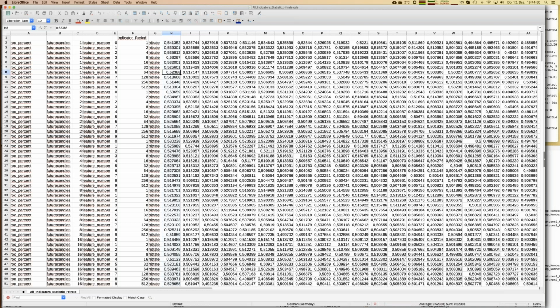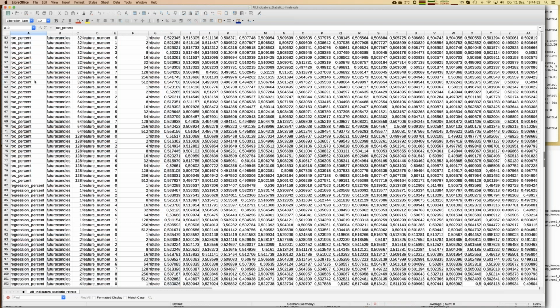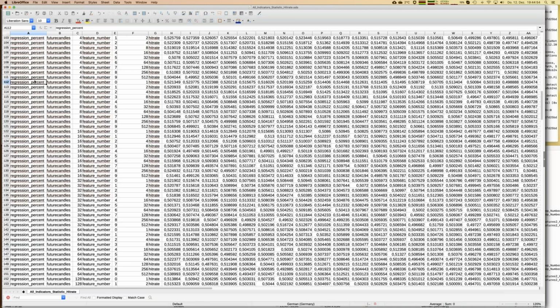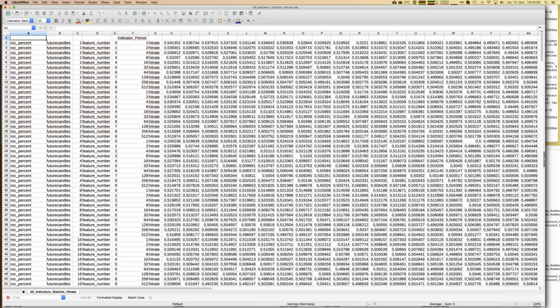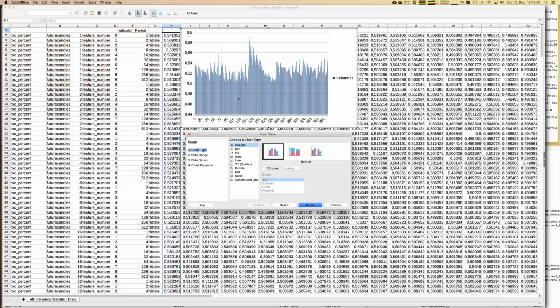That's cool. That's already quite a good statement of what we can do. And now as you remember, further down here, we have all the other indicators, regression percent, range percent, and so on and so forth. Let me just put a plot here, and now we look for all the different indicators with always different periods and future candles. And you can already see what is the best candidate. Hey, here we have the highest numbers at all. That is the third indicator I investigated. And you can do similar things on your own.